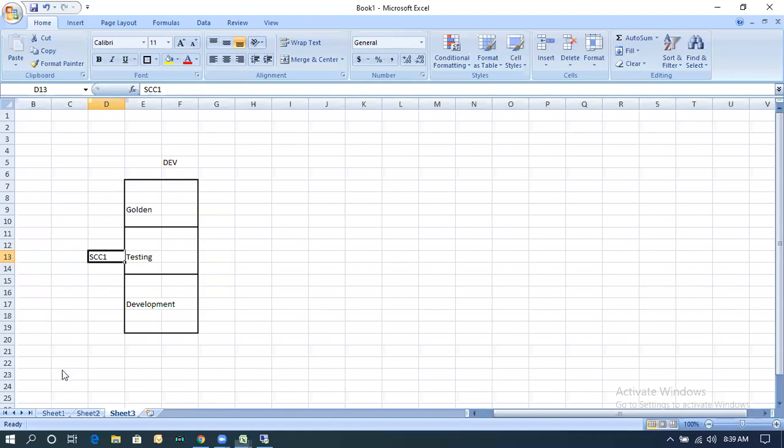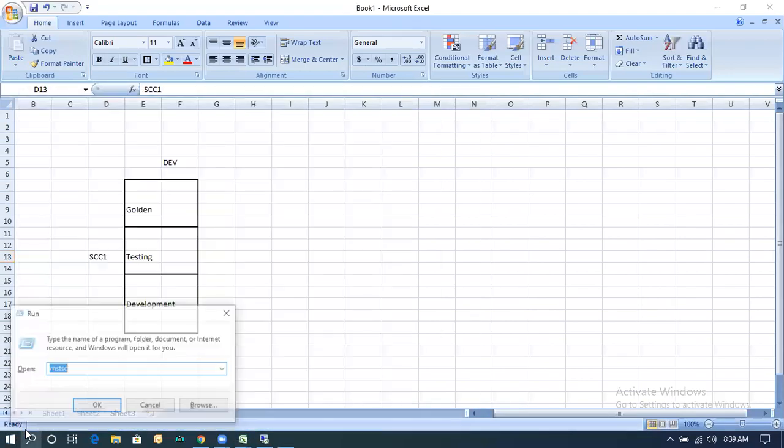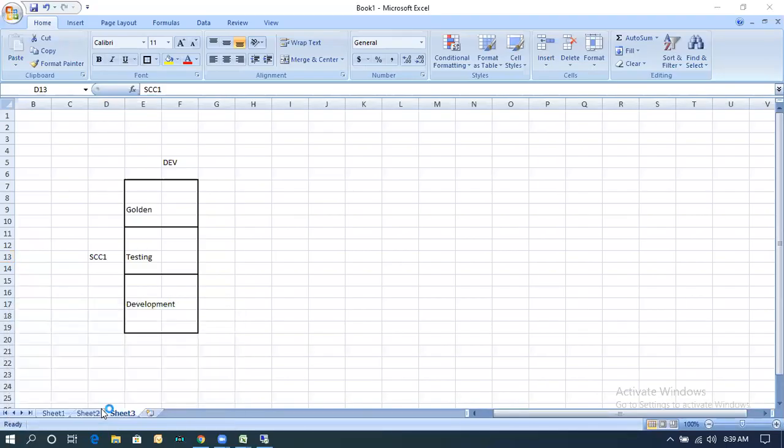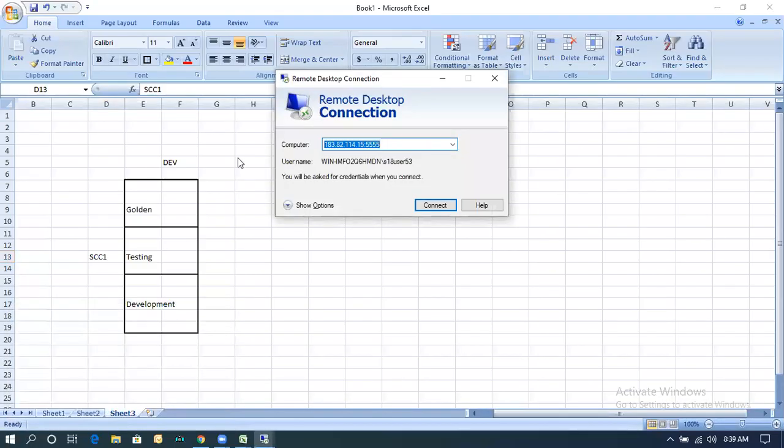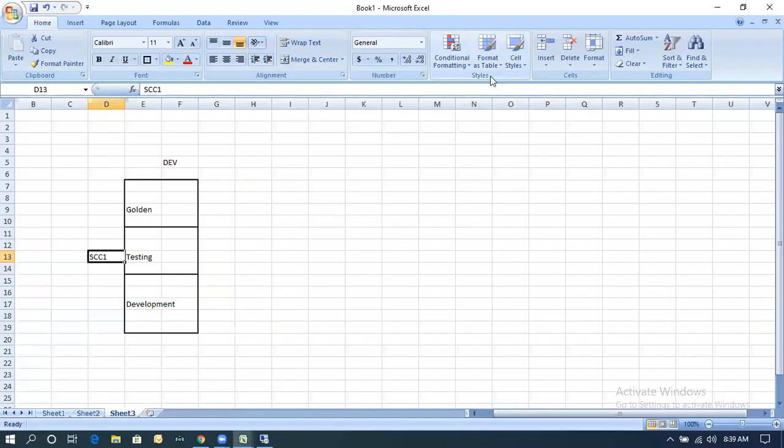When you are entering this, you use Run, right? You enter MSTSC, which is the path to enter that, along with the computer IP. So you can connect from the US or from Singapore to the Indian system. That is what remote desktop does.